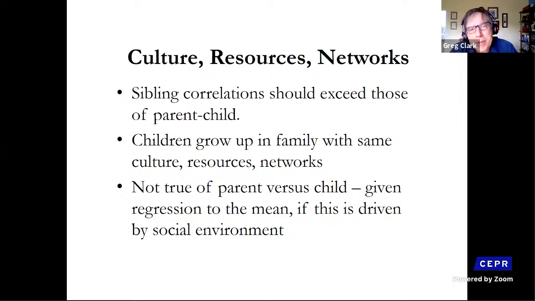And then if you go wider to sociology, we have the idea that culture, resources, and social networks are all going to matter. I think one characteristic of such explanations will be that sibling correlation should exceed those of the parent-child pair. Just to give an example, in my own family, I grew up as one of 4 children. Our treatment, our environment was essentially identical. The parents had the same expectations of us, so we lived in a very shared cultural and social environment. In contrast, both of my parents were from families of 10 children, and were both 9th out of those 10 children.